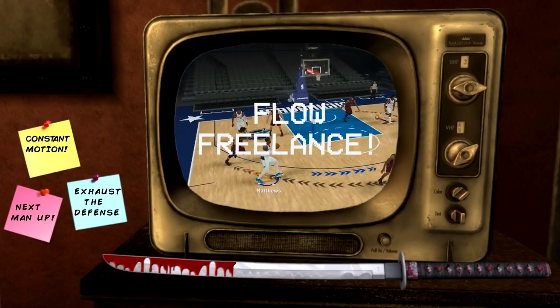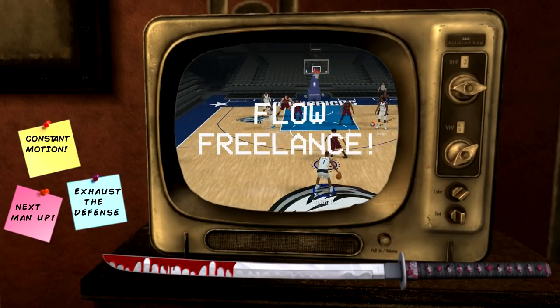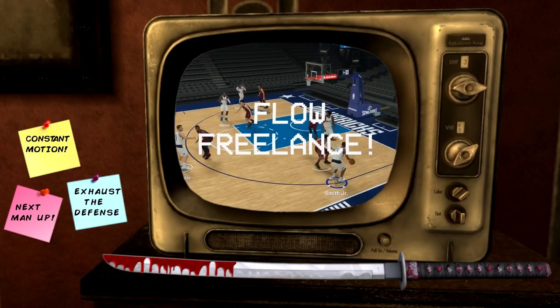I noticed that I saw a lot of Gatorade symbols. I run a lot of games using Flow Freelance, and I just noticed that if you have an opponent who's not paying attention to subbing their guys in and out, you're going to see a lot of Gatorade symbols. Guys are going to be getting really tired really quickly.